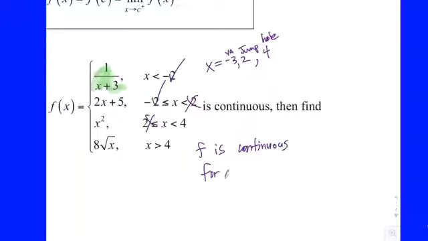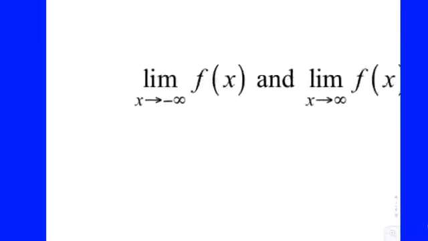We could say for all x, which we imply are real numbers, not equal to -3, 2, and 4. So that's not really expressing intervals, but it's kind of saying the same thing. It's kind of like set notation. Here's where it's not continuous, therefore it's continuous everywhere else. All right, and then bonus questions.